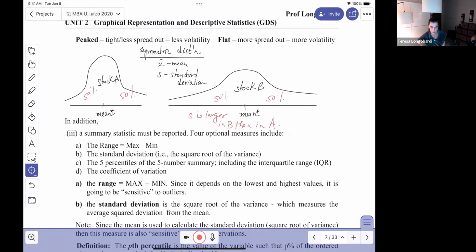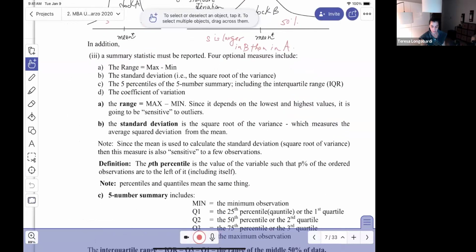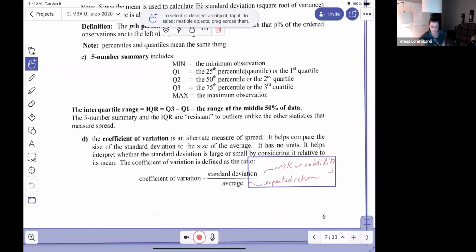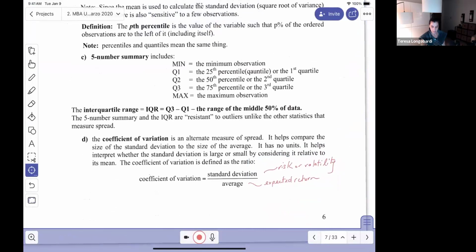I said this is the same as this one, and this one was more volatile, and it was easy to choose. But the coefficient of variation is useful when the means are not the same, when they're different, and they have a different level of risk, but also a different mean. So to put all the numbers together and be able to compare them, you do this. Basically you scale or rescale the standard deviation by the average or the expected value. All right, so like I said, that's not going to be in this course, but I have to mention it there.